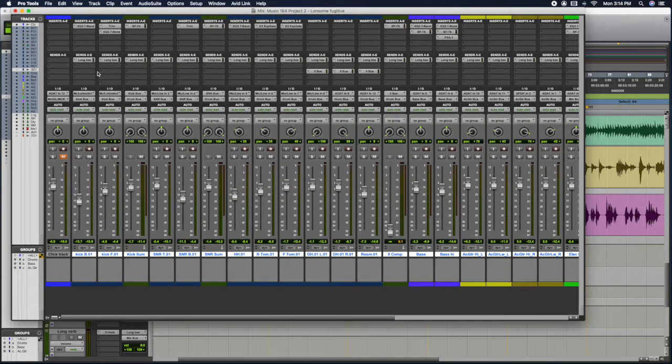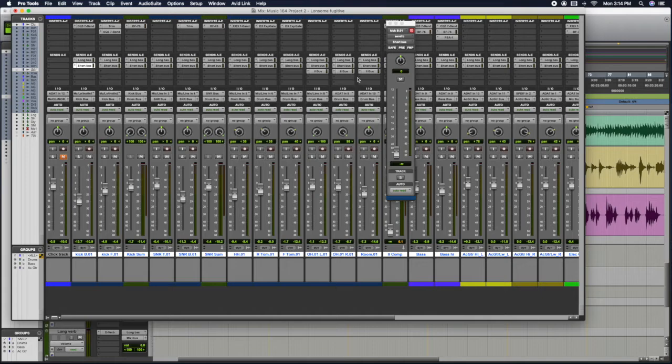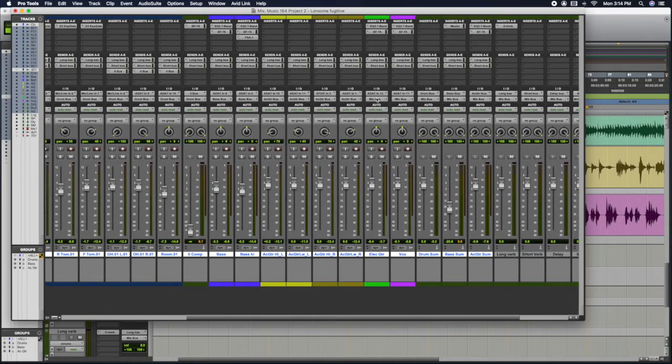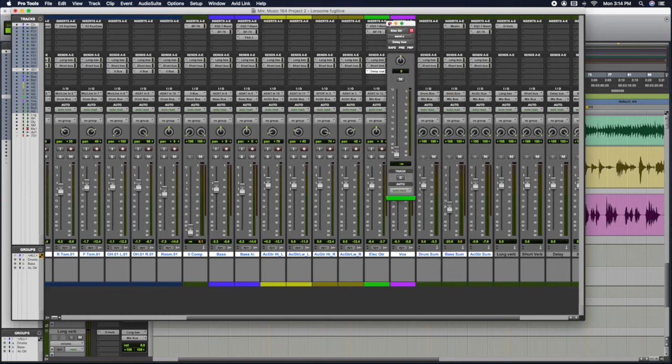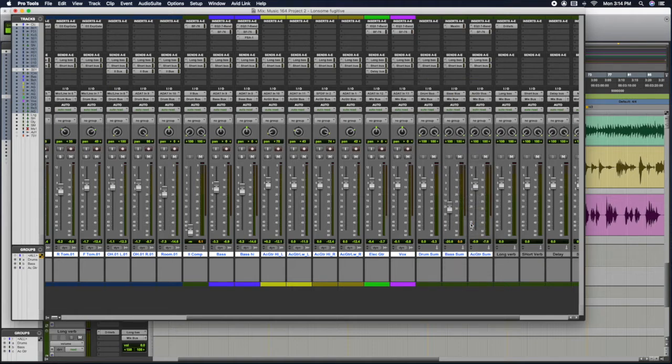I'm going to do the same thing, hold down Option Shift, go to the next one. I'm going to choose the short bus. Boom. Okay, cool. So I might want to use some delay on stuff here and there. Probably just the electric guitar and the voice, more or less. I don't want to have echoey stuff happening anywhere else. So on my electric guitar, I'm going to put a delay bus on one of the sends, and then on the vocal, I'm going to do a delay bus as well.